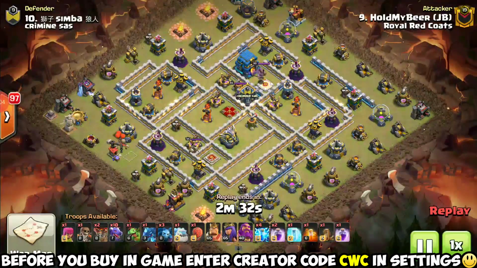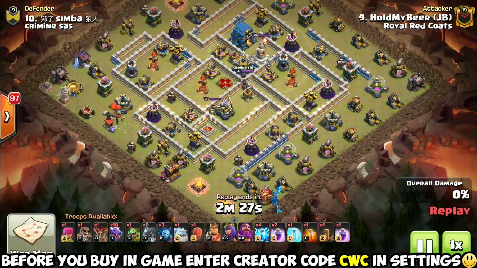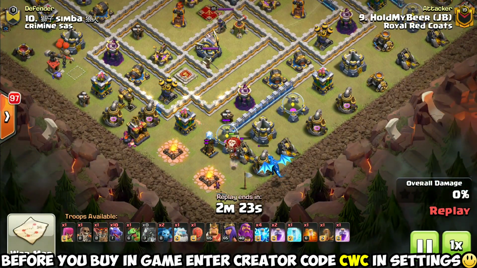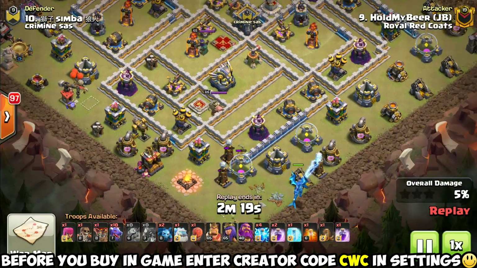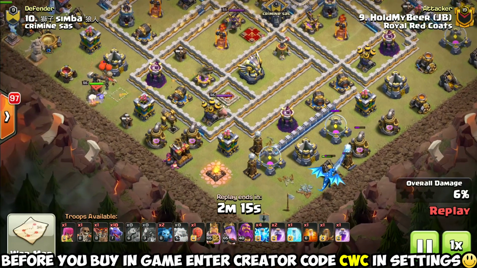Hey friends, Corey here. Today we're going to be taking a look at the top 3 strongest, most effective, most commonly used attacks at Town Hall 12 right now, today in this meta. The reason they're so commonly used is because they work, all right? If you don't know all 3 of these attack strategies, you better get to learning them.